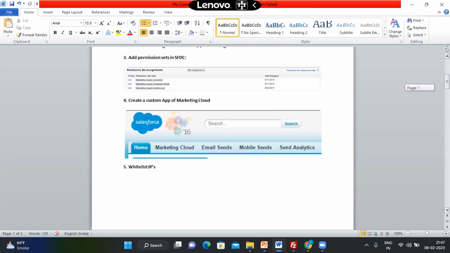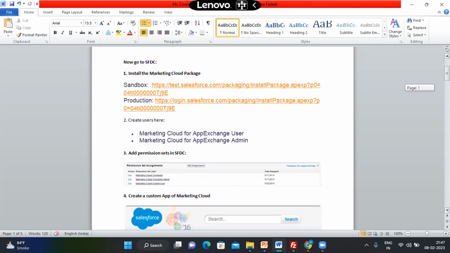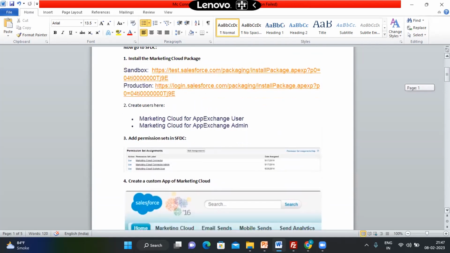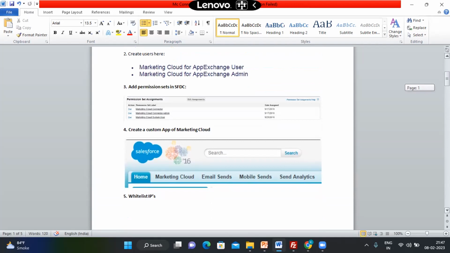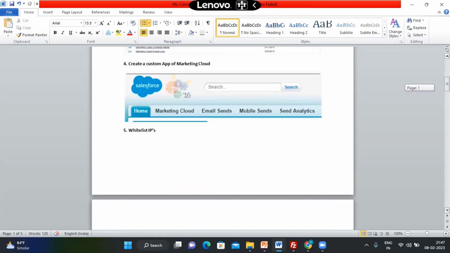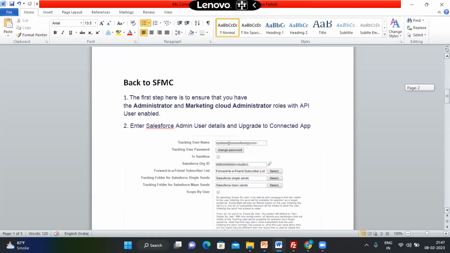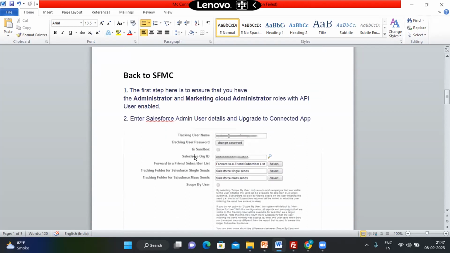Now, once you complete these steps which we saw from 1 to 5 in this case, these are all on SFDC. You again switch back to SFMC. So what you do is once you come back to SFMC, you need to again check with respect to the two users. As I mentioned previously, the connector that is there is nothing but an API application which Salesforce has already pre-built.